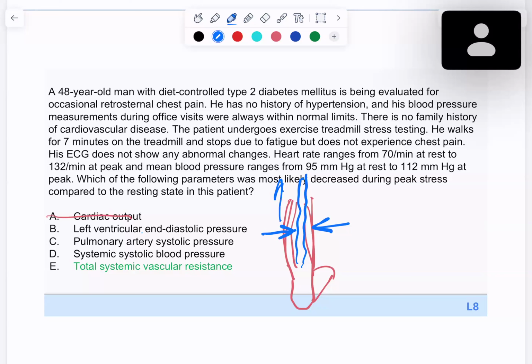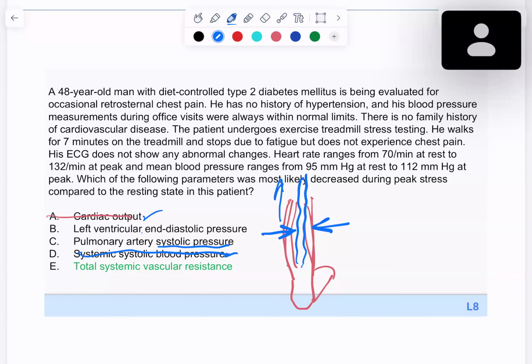And that's because the blood vessels want the blood to be exposed to more air, right? Because you need more oxygen. Your demand for oxygen while you're exercising is higher. So while the pulmonary artery systolic blood pressure would increase, the resistance of the arteries during this time would be decreased. For D, it is of course incorrect because we're increasing cardiac output, so the blood pressure would also increase. So this is also out.